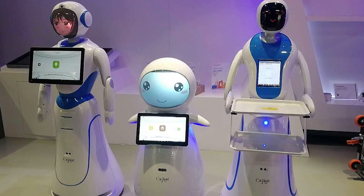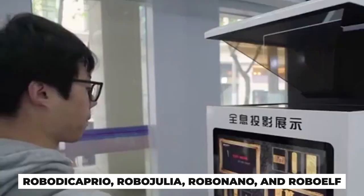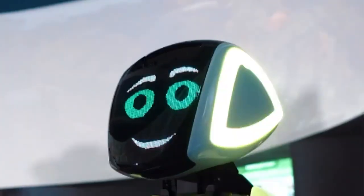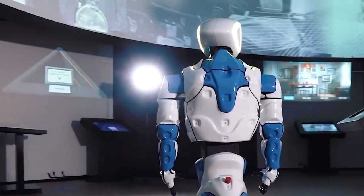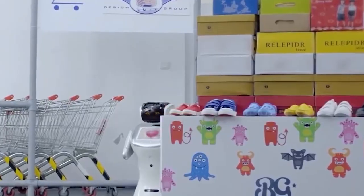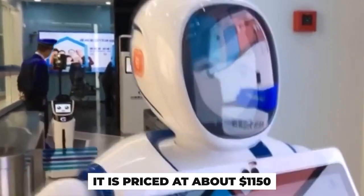Gurugram-based robotics company Milagro Humantech launched four humanoid robots: RoboDiCaprio, RoboGiulia, RoboNano, and Robo. RoboDiCaprio is aimed at automating business consulting, helping with reservations and patrolling at hotels, restaurants, hospitals, banks, libraries, and museums. Standing five feet tall, the robot is equipped with face recognition technology with an accuracy level of 98%, and is capable of scanning 25 meters with an accuracy of 2 millimeters. It can be controlled through its app via voice commands or remote control. It is priced at about $1,150.